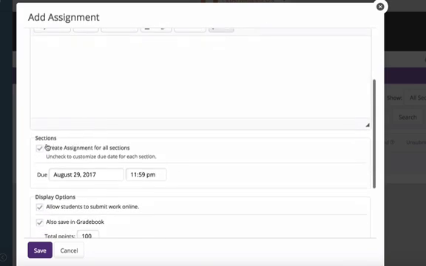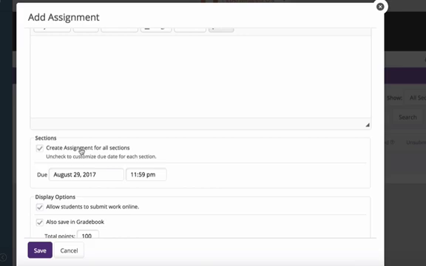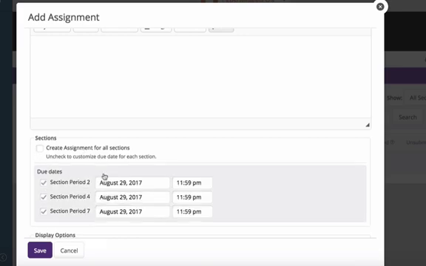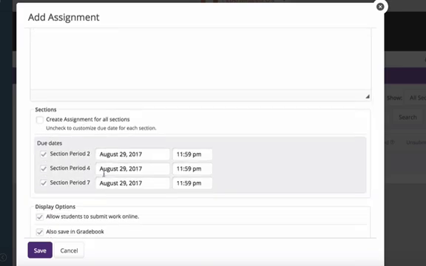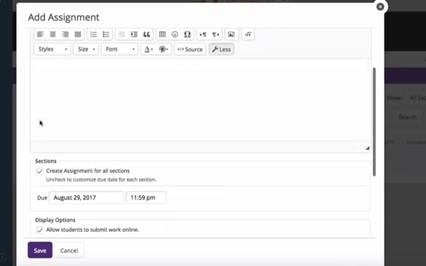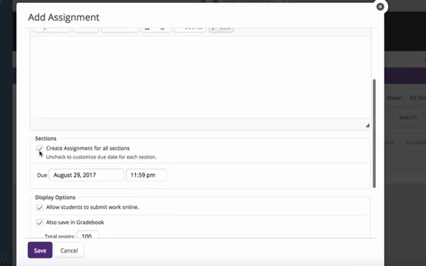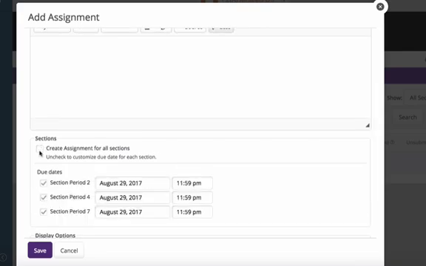You'll notice down at the bottom, it still gives me the option for create all assignments for all sections. So even if you are selected in the class pages for your period two, if you make an edit to the period two class page, that edit will then transfer to all of the other sections, which is helpful to know. And if you, so let's say I want to create this assignment for my Minaret Seas classes, but unfortunately I have an odd period class, I would simply uncheck this box.